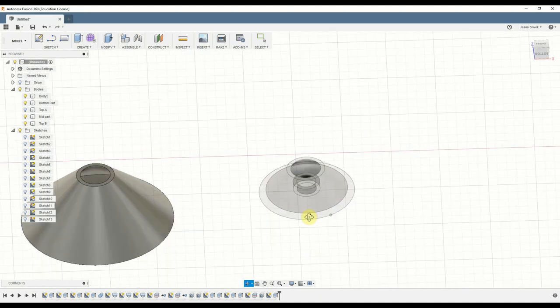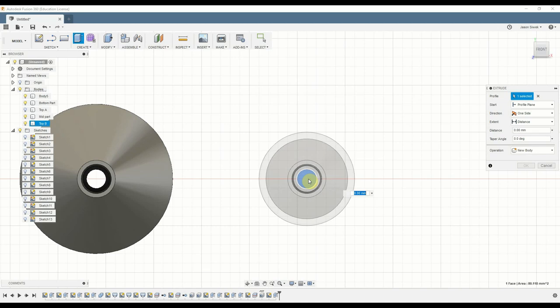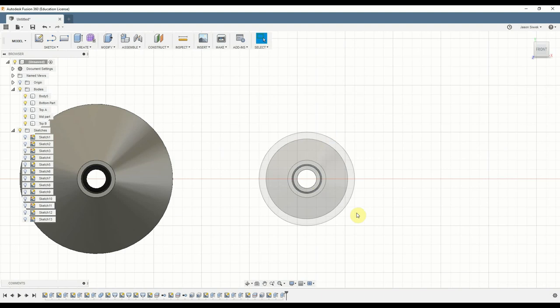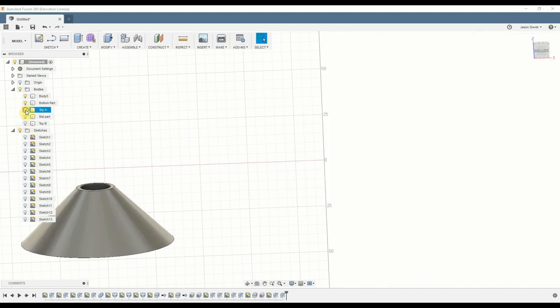Okay, so far that looks pretty good right there. Easier than I thought. We're going to extrude that right there. We're going to do a negative 2 millimeters. Okay, looks good. We're now going to shut off B and go work with A.